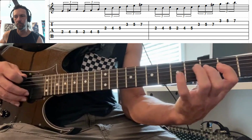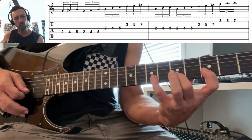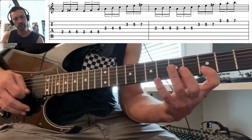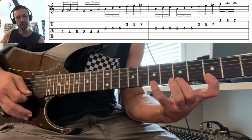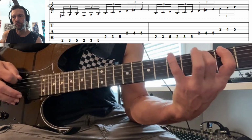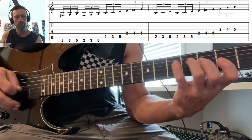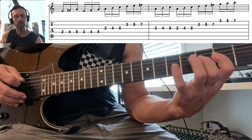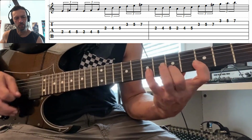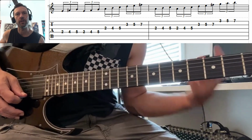Pattern 1, and then go down a string and do pattern 3. And then one more time on the G string. And then pattern 3. All right, so this whole ascending part should sound something like this. That puts you right in the position to just slide up a fret and then start everything over again.